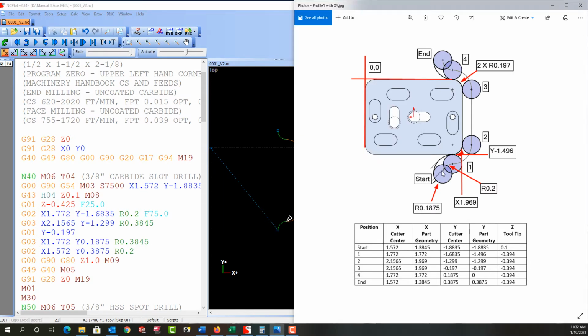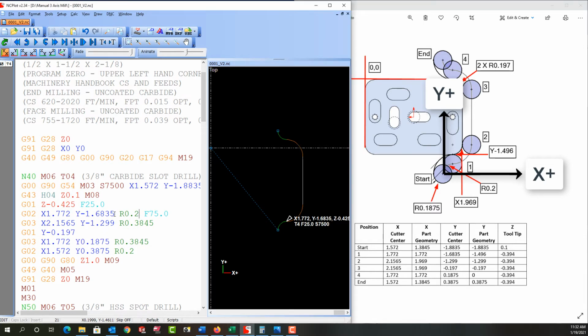I'm going to come back here to the drawing. Now that we're here, I want to describe how to get from here to here using the incremental coordinate system. So remember, this is now my 0. I'm going to move in the x plus and in the y plus. So I'm going to come over here to where my code is, right here, and I'm going to delete the x and the y. It'll still be G02, but it's incremental, so I'm going to add a G91. It didn't have to go before the G02, that's just my preference.